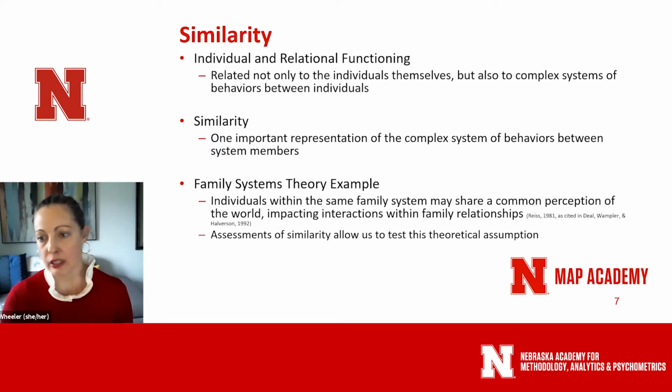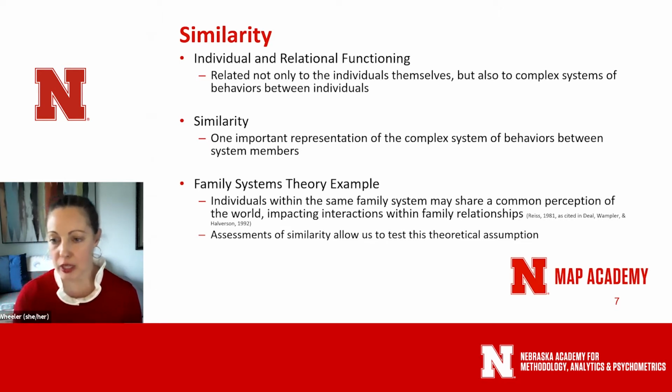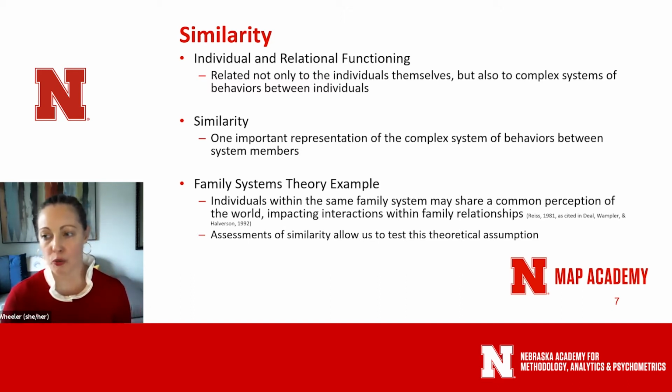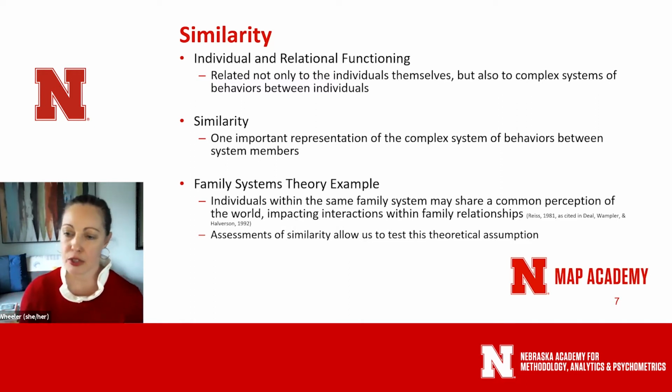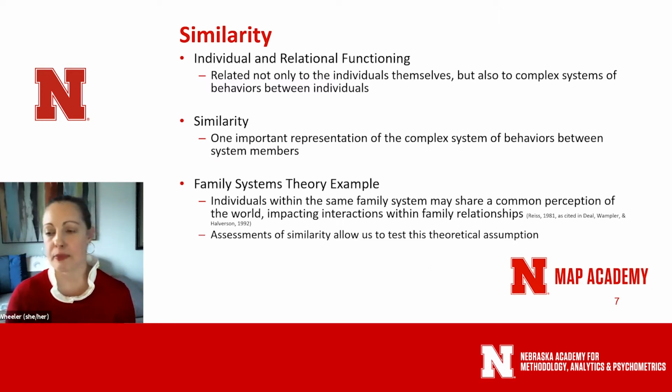Individual and relational functioning is related not only to the individuals themselves, but also to the complex system of behaviors between those members of the system. Similarity is one important representation of that complex system of behaviors between members. For example, family systems theory postulates that individuals within the same family system may share a common perception of the world, impacting those interactions within family relationships. And so assessments of similarity allow us to test this theoretical assumption.